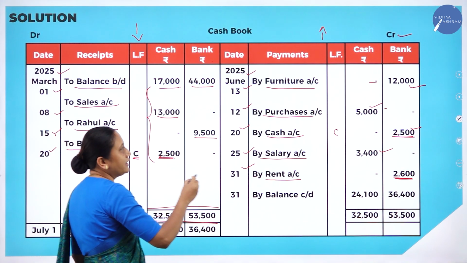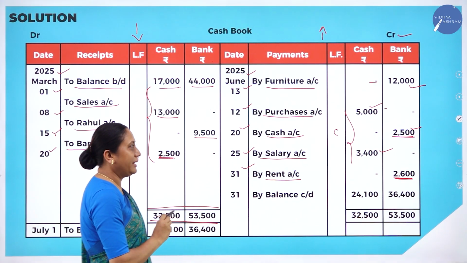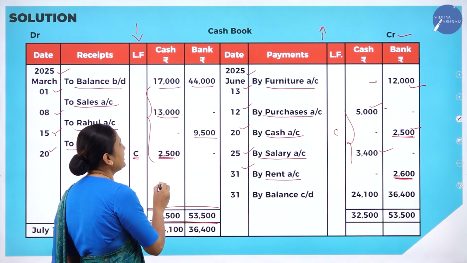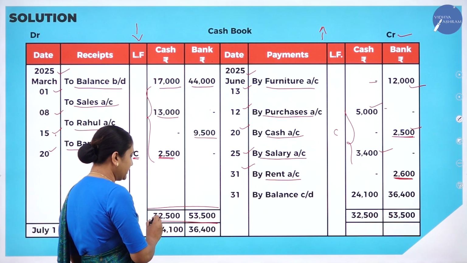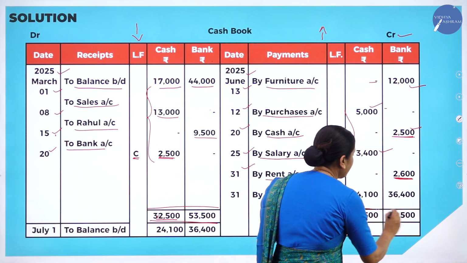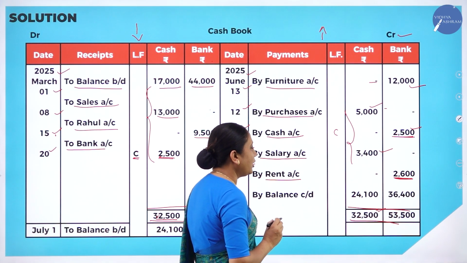You add all these, and on this side also you add all the amounts in the cash column. When you compare the debit side and credit side, the debit side cash amount column is greater. The same 30,500 is coming. The same amount you write on this side also. Okay, 32,500, followed? And now what do we have to do?